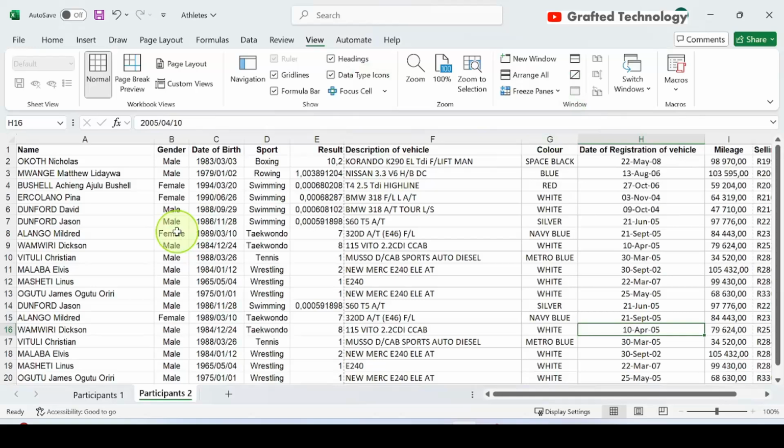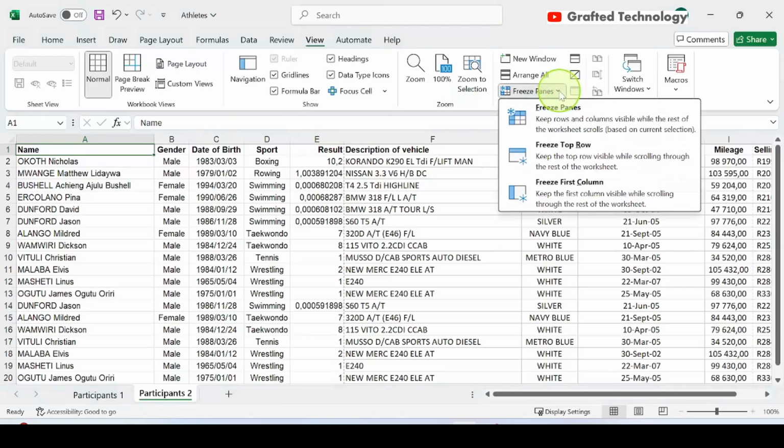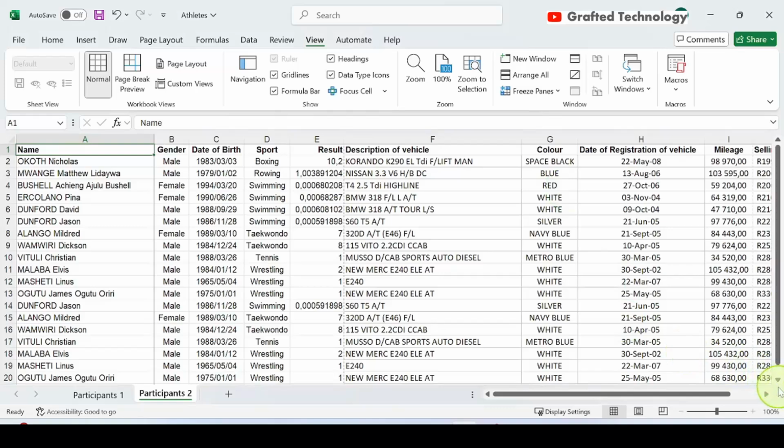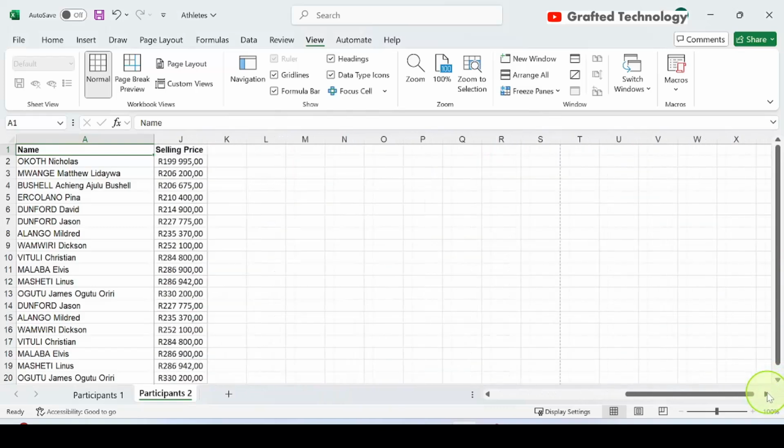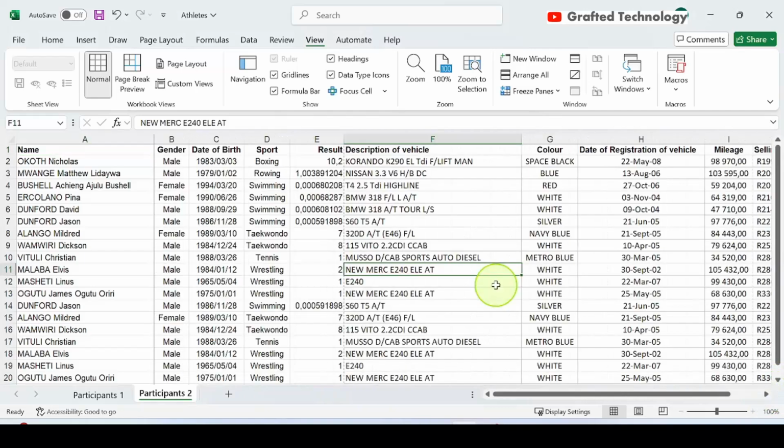Now, if you just want to freeze the first column here, then you should click A1. Now go to the View tab, Window group, click the more arrow of Freeze Panes, and then you go to this point where you see Freeze First Column. Now, if I scroll to the right-hand side, you'll see that the first column is frozen. The next thing we would look at is to add username to this spreadsheet.